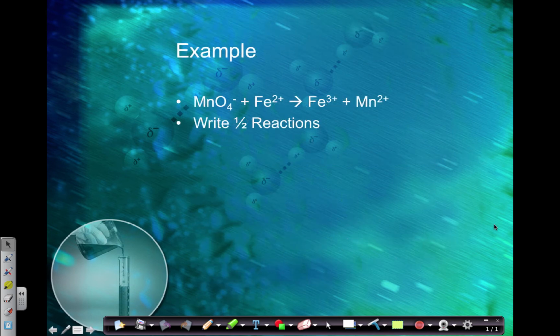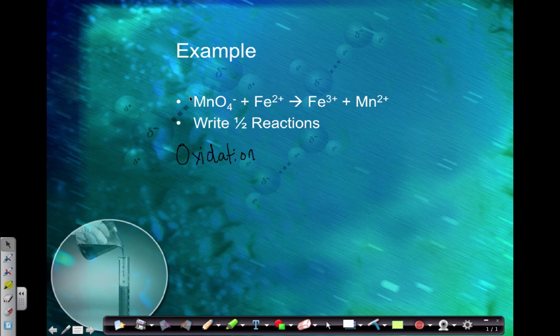All right, so let's look at this one right here. We're going to write the half reactions first. Okay, so if you look at this too, it seems like it should be balanced, except you've got oxygen here and then there's no oxygen on this side. So that's why we have to go through and balance it. So we're going to look for the oxidation and the reduction reaction here. So let's look to see what has been oxidized. So what thing has had the oxidation number go up?